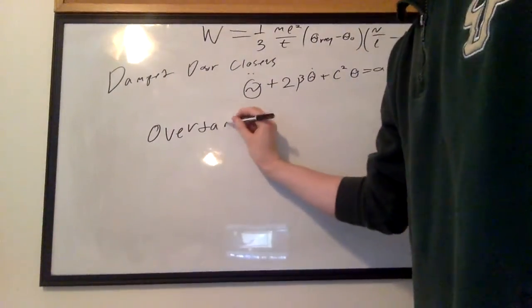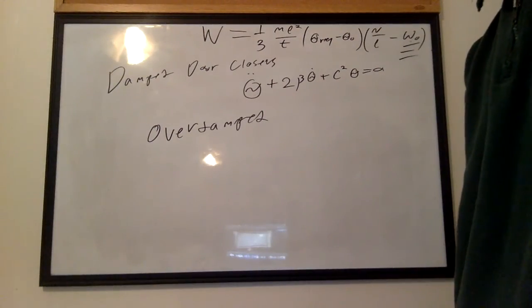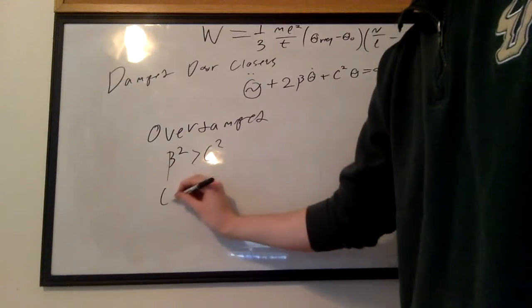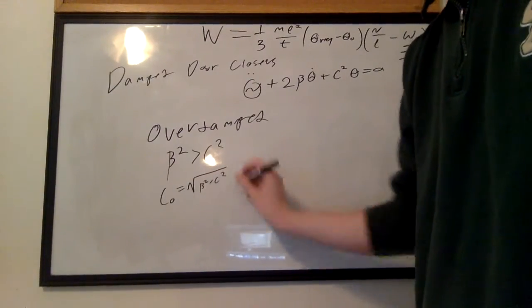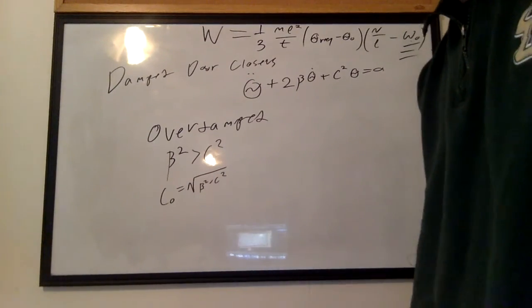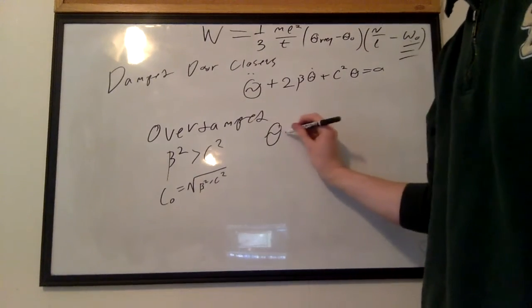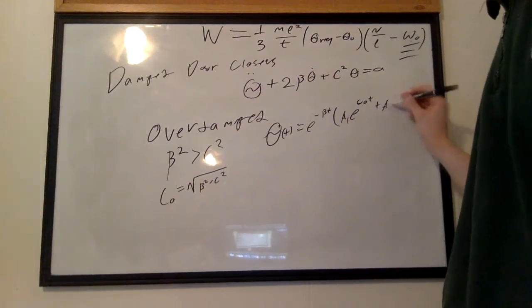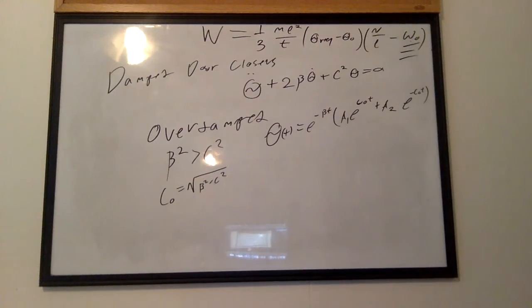And last, we'll look at the overdamped case. Here, it's also going to be a decaying exponential, similar to the critically damped, but beta squared is going to be greater than c squared. So there's also going to be a positive exponential term with respect to t. And that's this one here, the a1 term. So it'll decay a little slower than the critically damped case.